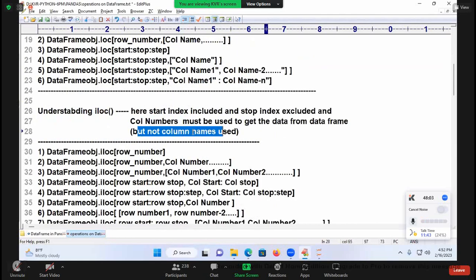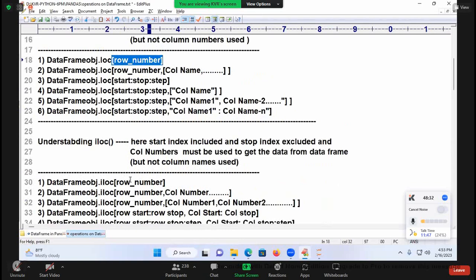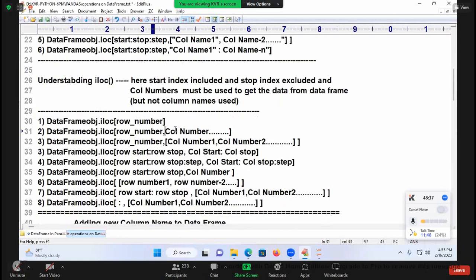Same to same. loc and iloc, the common thing is row numbers. loc contains only column names. iloc contains column indexes, column related. Whatever is there, row number, row number, I copied and pasted. Here, what am I passing?